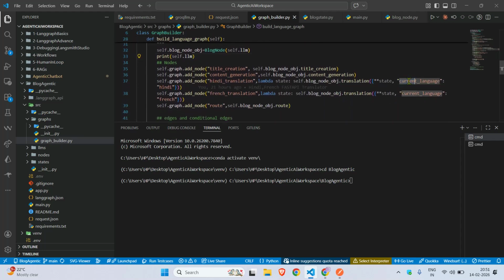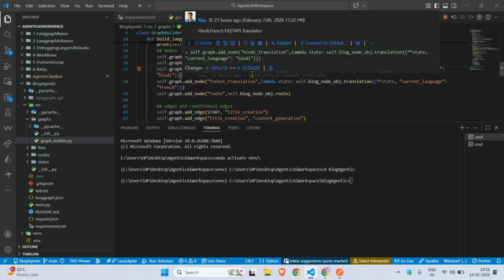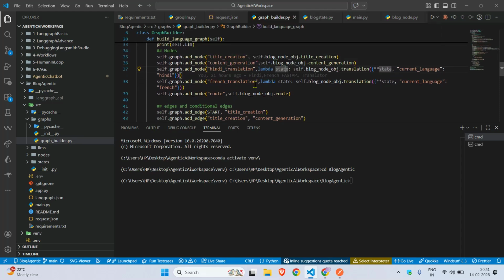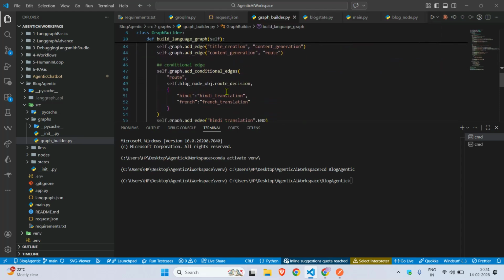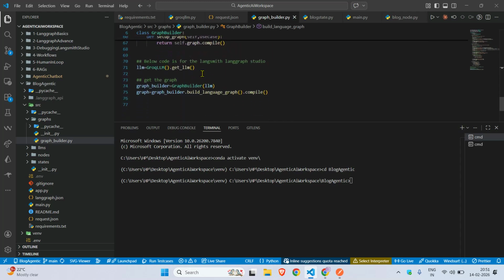See, the current language is taken as Hindi. Here the current language is taken as French. If this node is hit by the user, the binding of the nodes will take place, and we can see this is for LangSmith LangGraph Studio.